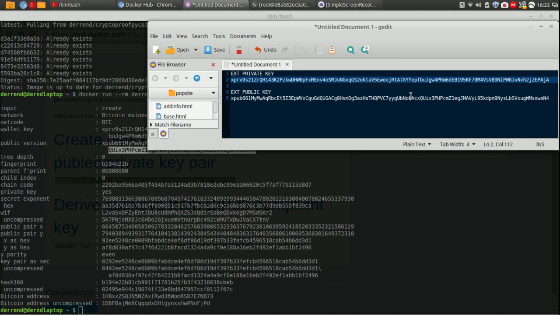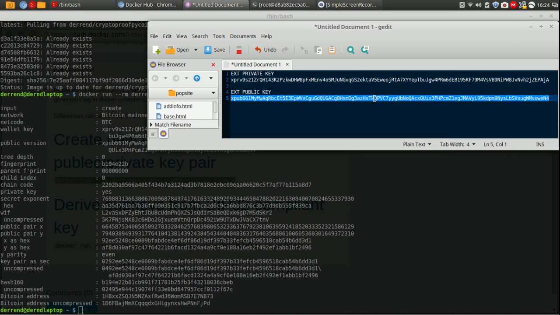Alright, now what these keys allow you to do, because they're extended keys, is from each key we can derive subkeys at level 0, level 1, level 2, level 3, etc. Regardless of which key you use to generate the subkeys, you're always going to get the same Bitcoin deposit address. The difference between the two keys is if you generate the subkeys from the public key, it won't contain any of the private components. So you can still derive the deposit address, but you won't be able to spend any of the Bitcoin that gets sent to those addresses. Whereas if you use the private key, you'll have the private components as well, so you will be able to spend the Bitcoin that gets deposited at those addresses.